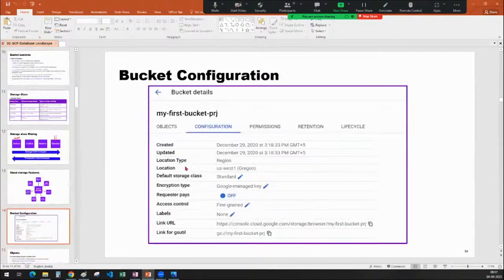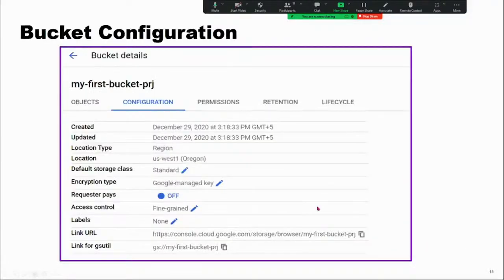So, bucket configuration. When you look at the bucket configuration here, for the location we have selected US West 1 and it is not editable. Once you have selected a location for the bucket, you cannot edit it later.